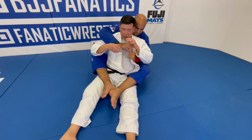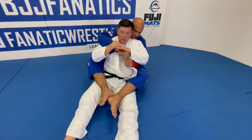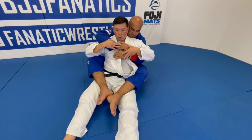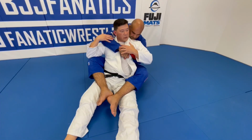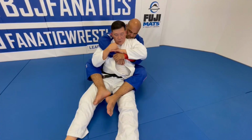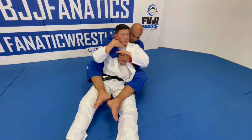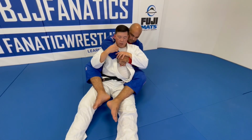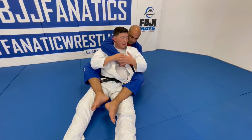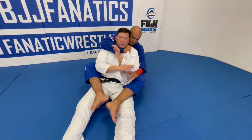If you start off with a seatbelt grip, obviously if I can do this, that makes things a lot more difficult for you. You see a lot of people do two on one. Most of the time when you start with a seatbelt grip, you've already telegraphed to me what the choking arm is. This is the choking arm, so I know this is what I need to defend. Mostly guys stick their two hands on one, and then it becomes difficult for you to even get your arm around my neck and get a grip. If you can't get a deep grip here, this hand is not that important. But if my arms fail me, so boom, of course I'm defending this hand.